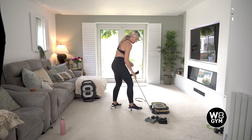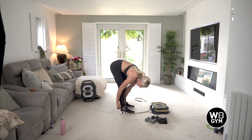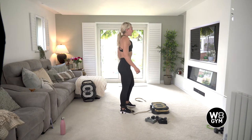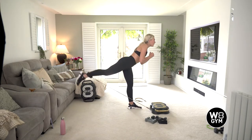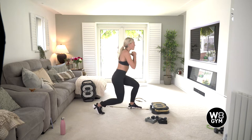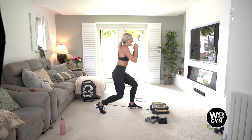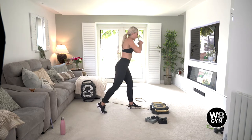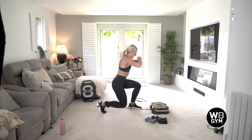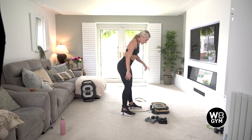All right, get your strap back on. Ready in five, four, three, two, and one. Guys, if you need a little bit more rest, it's not a problem. You can just press pause and join back in when you're ready. Good. Keeping your chest up as you're lunging down. Rocking slightly forward, kicking back, and swap sides.